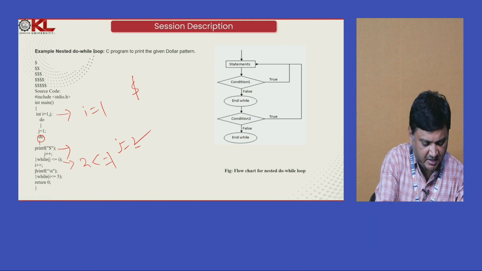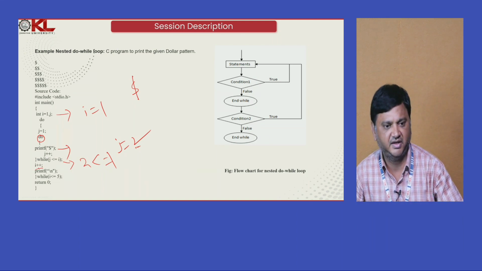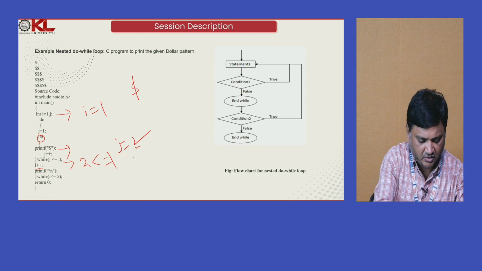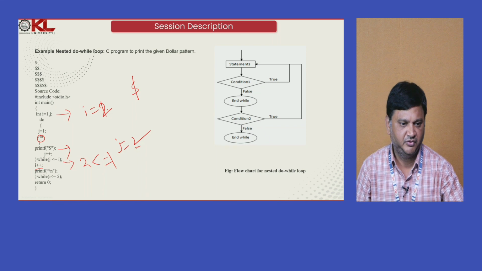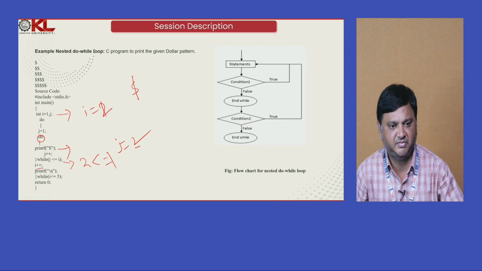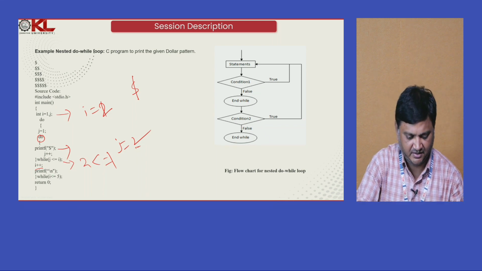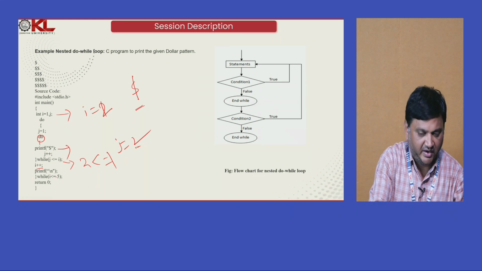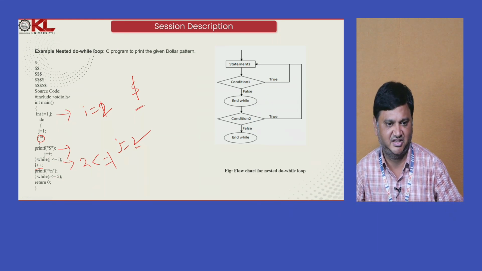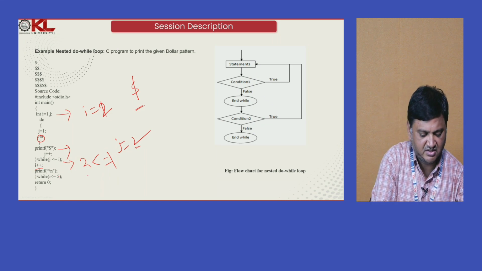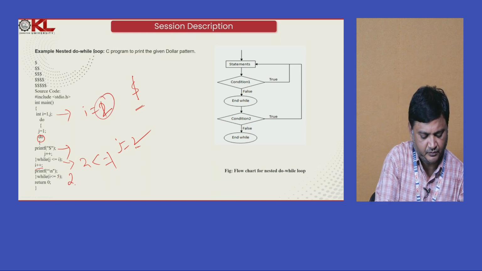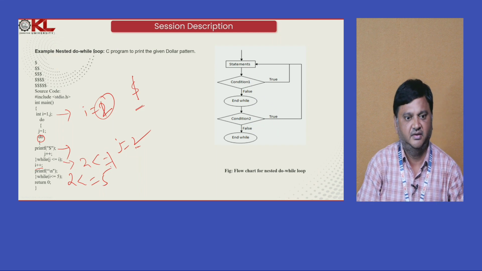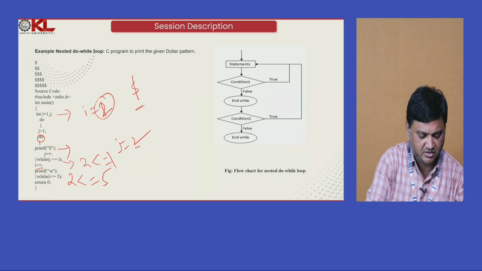So what is my next statement? What I wrote here? I plus plus. Very good. So your I value will be incremented, that is I value will be 2 now. Immediately what you have written, my dear student? Statement printf \n. So my cursor is waiting in the new line, right? Followed by while I less than or equals to 5 is the condition. What is the I value, my dear students? The updated I value is 2. 2 less than or equals to 5? Yes, 2 less than or equals to 5.